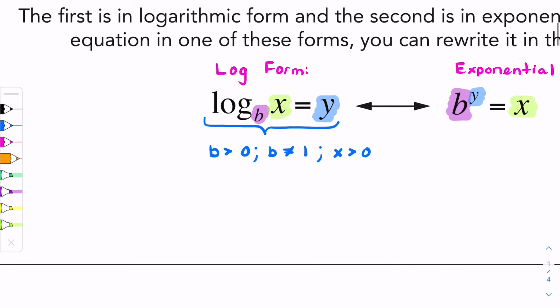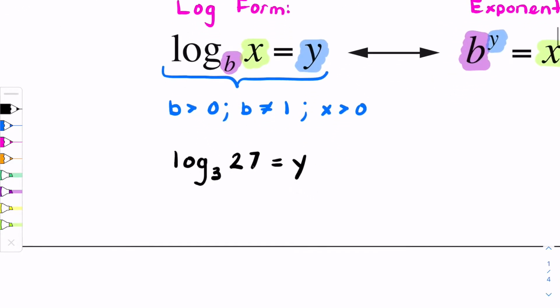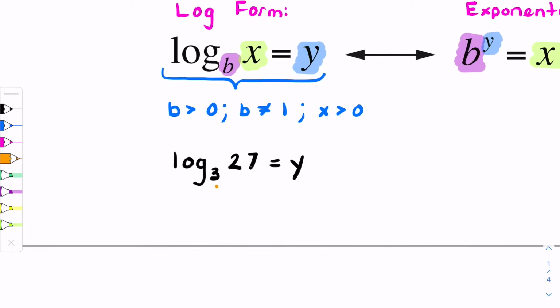So what I usually do is I write out my function. For example, log base 3 of 27 is equal to y. And I draw a circle starting at the base right around the function. So the base would be the first location, your answer is the second location, right here is the third location.